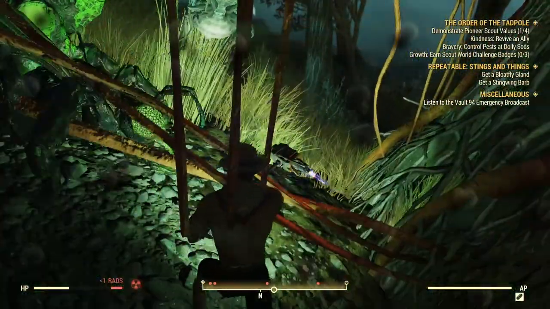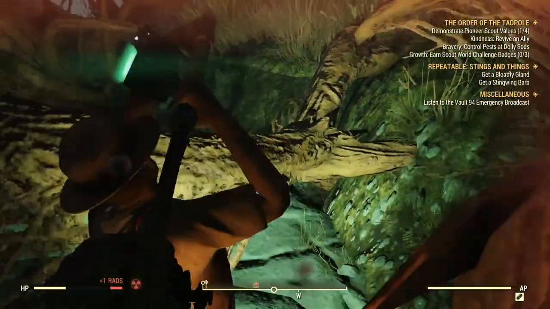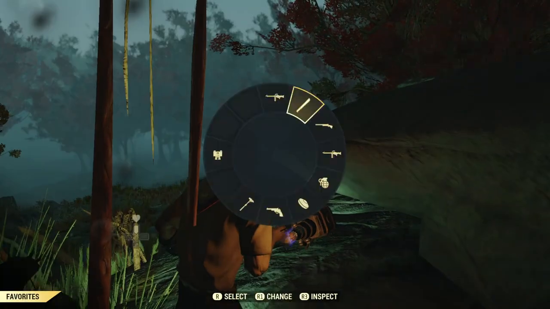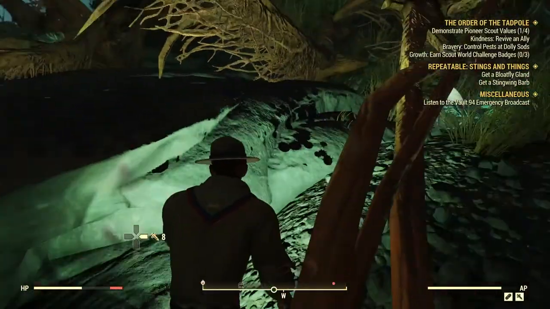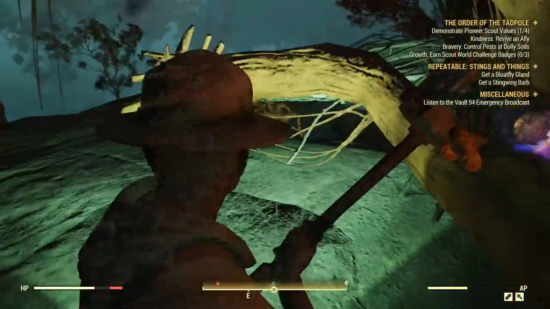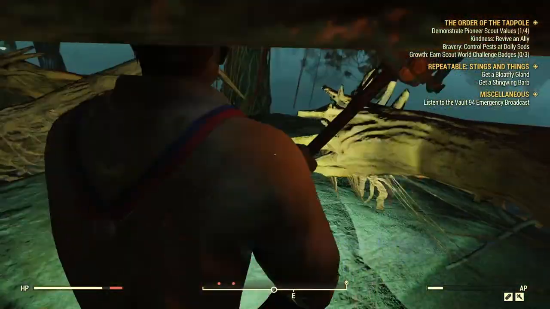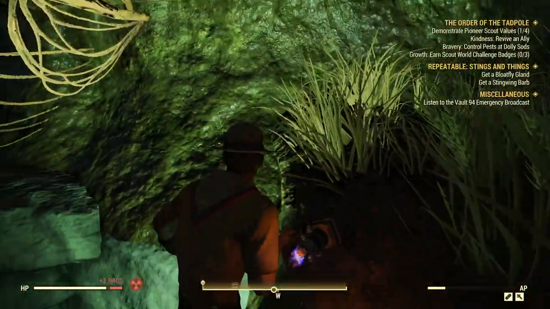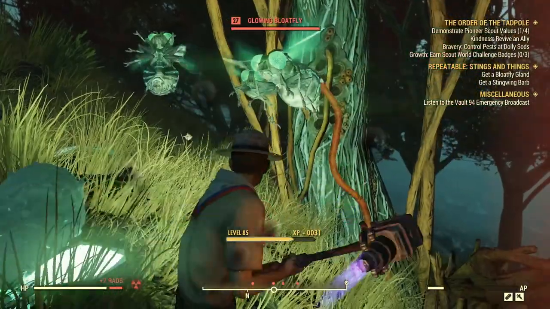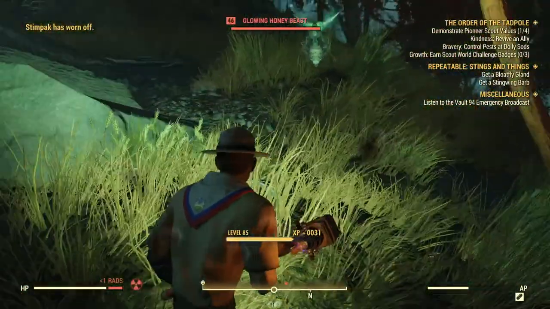Oh, bollocks. Stimpak. Stimpak, please. Come on, Stimpak. Bloody hell. Come on, jump, jump, jump. Right, I'm really in a tangle here. Can't get out of this bloody thing. Jump up here. Damn, I've never seen so many bloody... Right, I'm gonna swap.